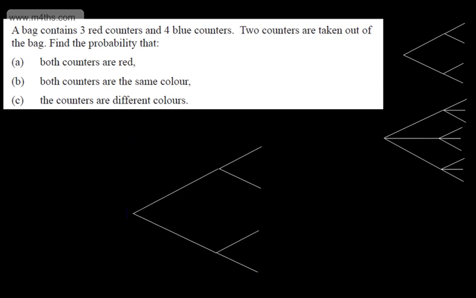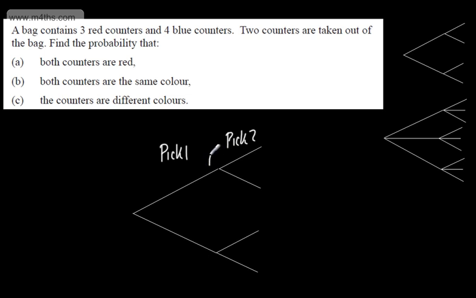So what we've got here now are two possible different colour counters, and we're going to have pick number one and pick number two. So two are taken out. This means that it's non-replacement. You don't take them out at the same time, you take one out, which is pick number one, and pick two comes out afterwards. Quite clearly you're not going to put pick one back in the bag, so it becomes conditional probability. If it's independent, you will be told that they're going to be replaced.